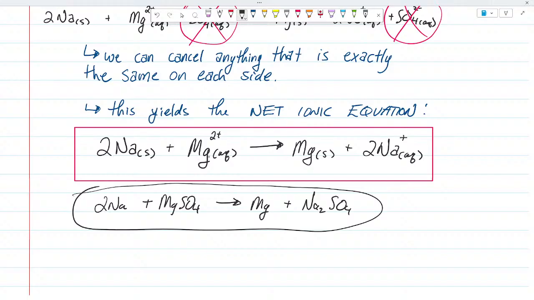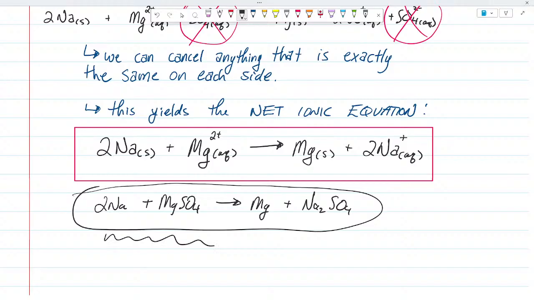Magnesium. So if a magnesium ion bumps into a sodium atom, because magnesium wants electrons more than sodium, because magnesium is more electronegative, it will take sodium's electrons. Whereas the opposite isn't true. If sodium ions bump into magnesium, they won't take their electrons because they're not more electronegative. Does that make sense?